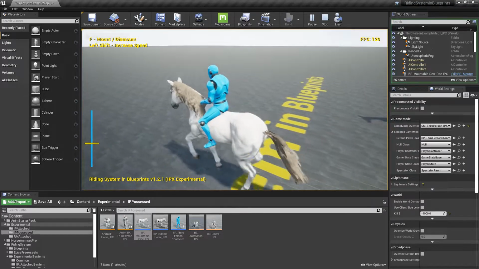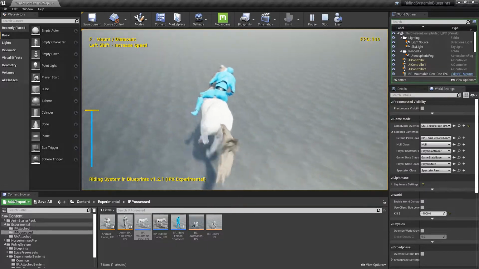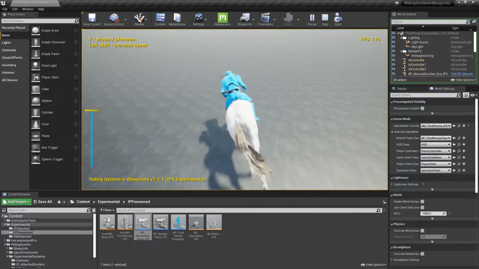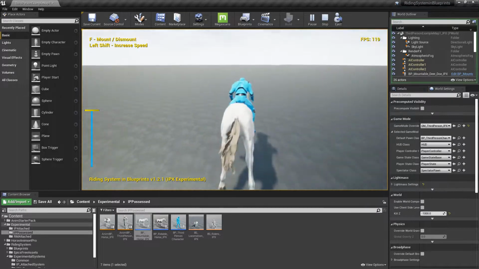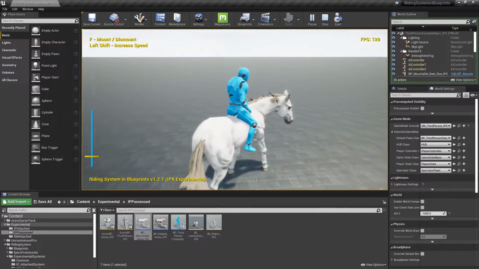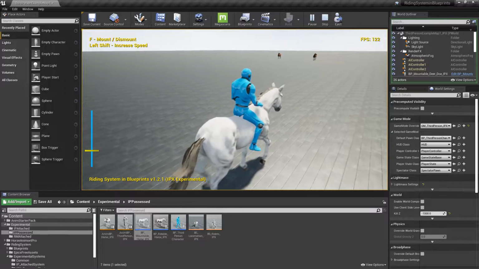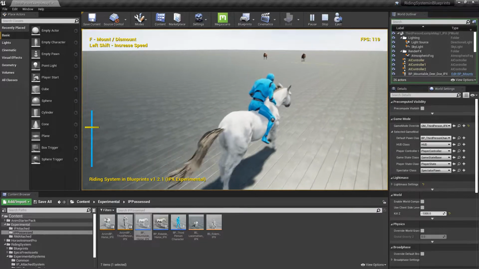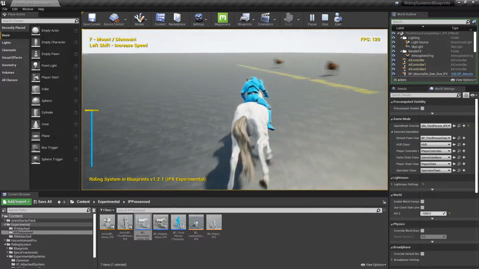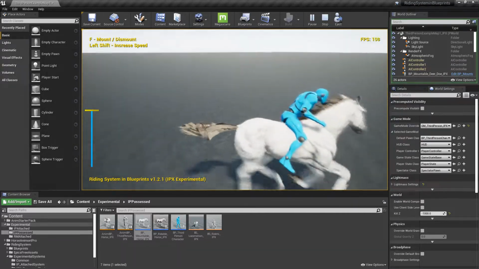So this is the possessed system. It's going to look and feel very similar to the previous experimental system, which is the IP attach. But if I press E, nothing is going to happen because the player possesses the horse. If I press W, it goes to trotting. Then if I press Shift, it gradually increases the speed to sprinting. It has better blending from animation to animation.